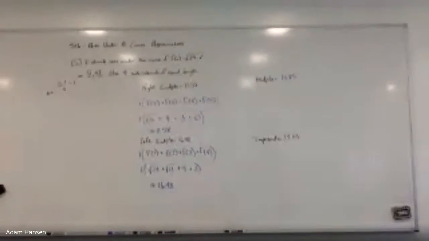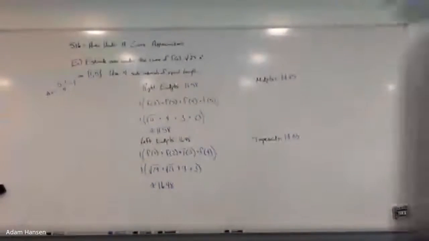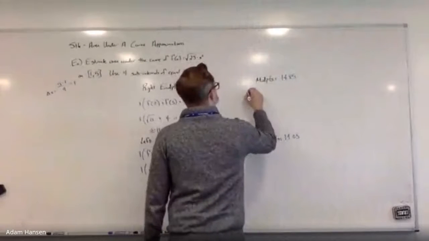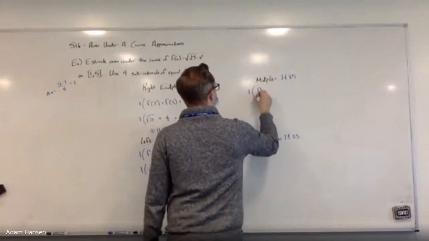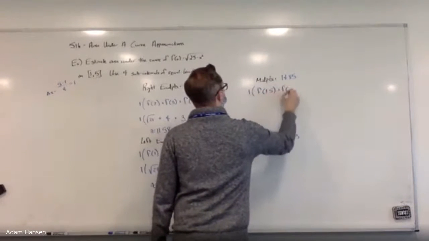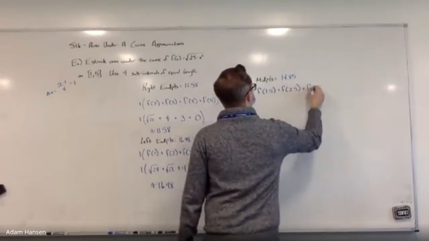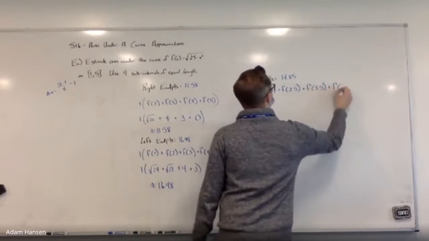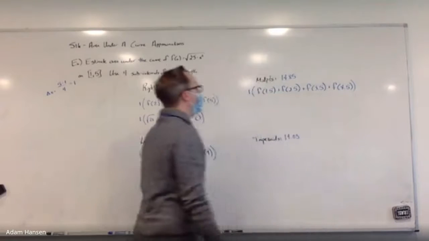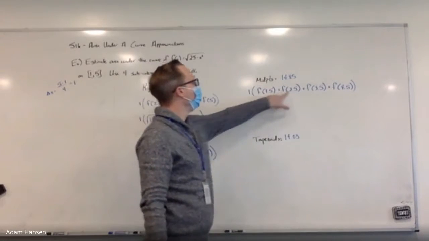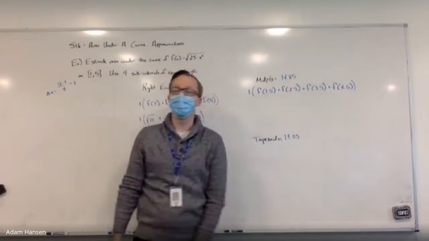Our midpoint. I need the midpoints. So if the first rectangle runs from x equals 1 to 2, and I intersect it between those two in the middle, the rectangle's height would be given by f of 1.5. 1, still the common base length, times f of 1.5, f of 2.5, 3.5, and 4.5. 1.5 is the midpoint of the first interval from 1 to 2. 2.5 is the midpoint of the second interval from 2 to 3, and so on.